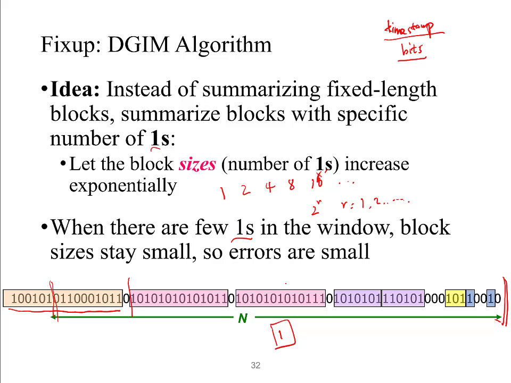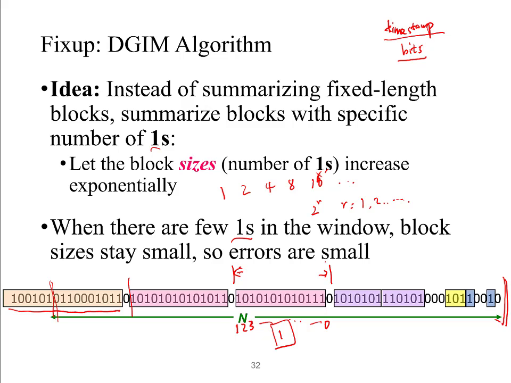For example, in this example, let's say the current window is from here to here, and here we have 11. Let's say n equals 12. Then let's assume that this one has the time step of 1, and 2, and 3. So this one would be 12 mod n, which is 0.